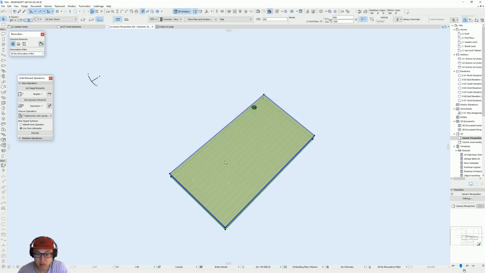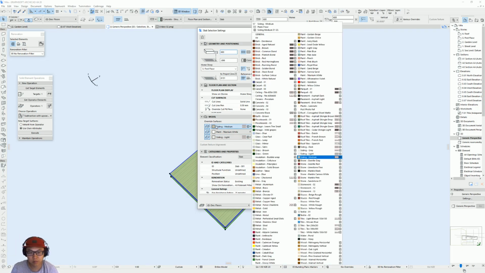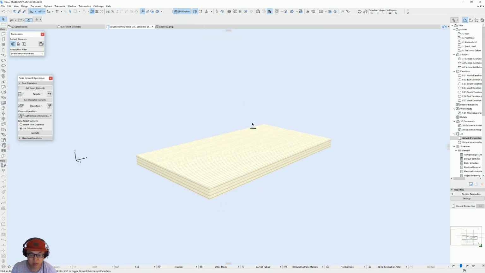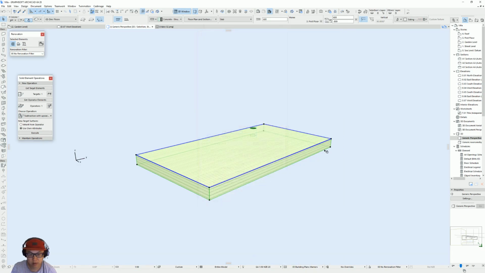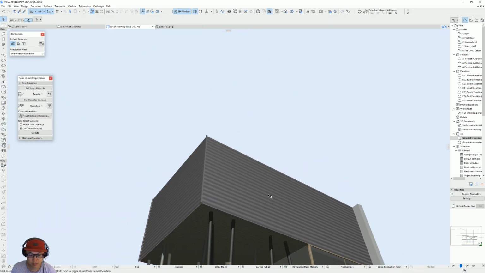Not really. I guess you would need to create another shading in Photoshop. Yeah, it's a bit bright. Okay, we'll just leave it at that for now.